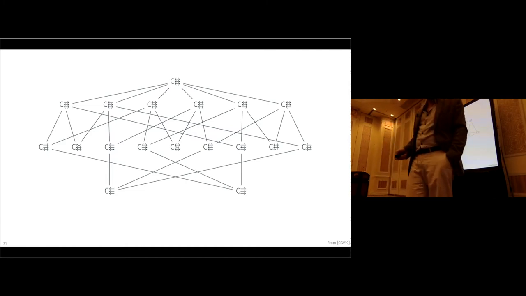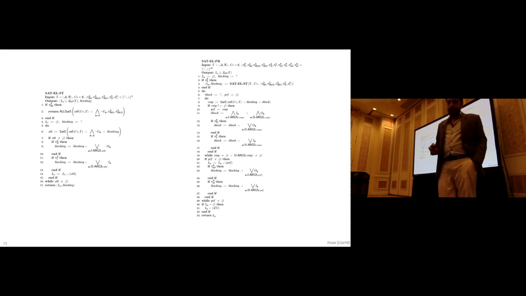Now, once you have this type of implication, you can transform them into CNF, that is standard and boring. But once you have this CNF, in essence, you have everything you need to just run it on a SAT solver. And not yet, or not straightforwardly. So, this one is the algorithm for the stable extension, and this is the algorithm for the preferred one.